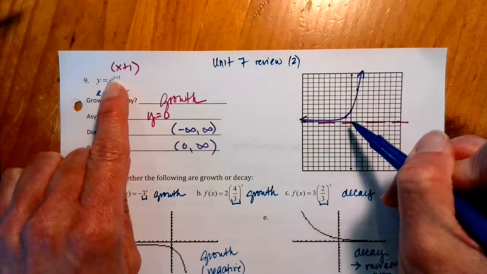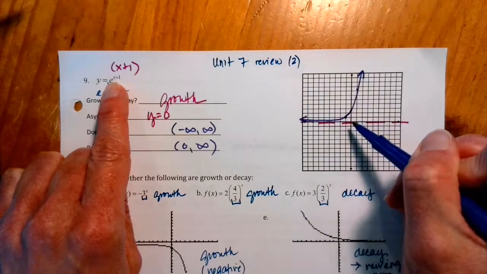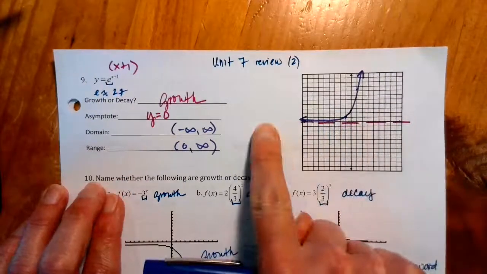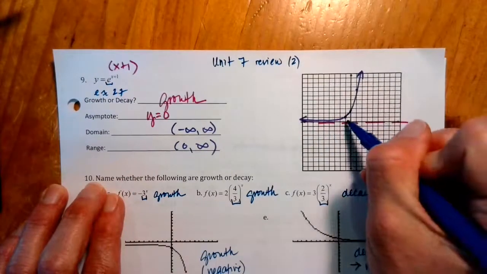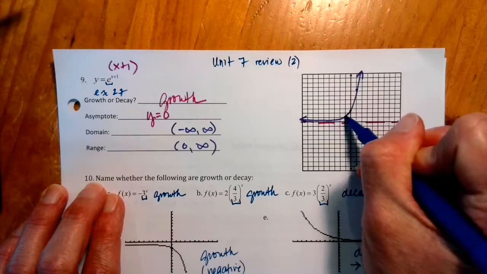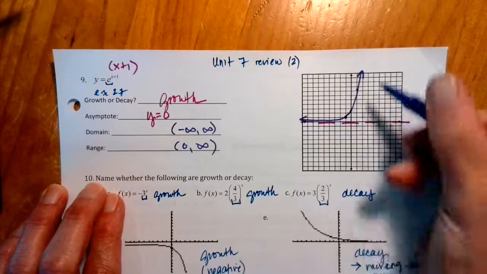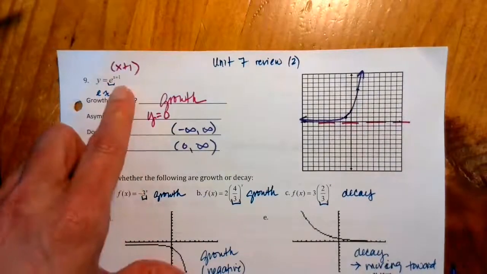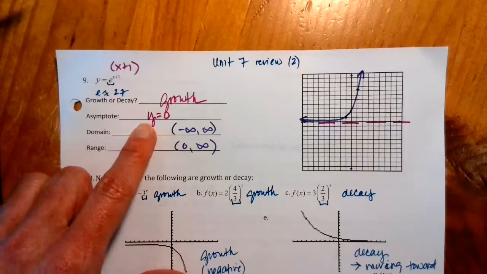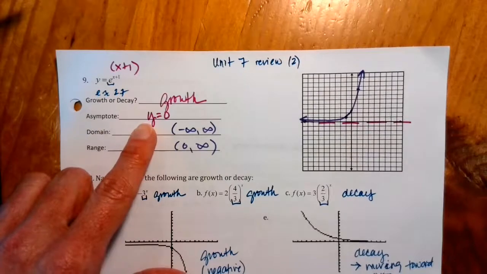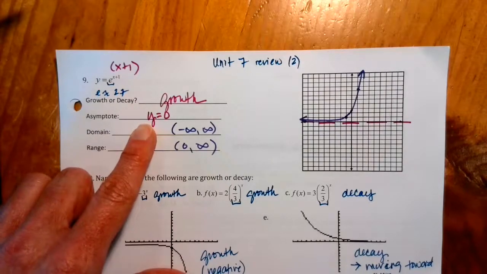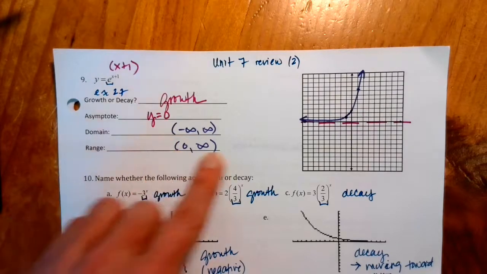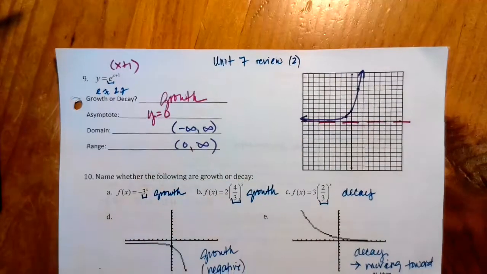And because my exponent is plus 1, that means that this entire graph is shifted to the left 1. So when x is equal to -1, that's where I get my output of 1. Everything else I have here is an estimate. There's no vertical shift, so my x-axis is my asymptote. Anything can go in, but I am limited to what comes out by that asymptote.